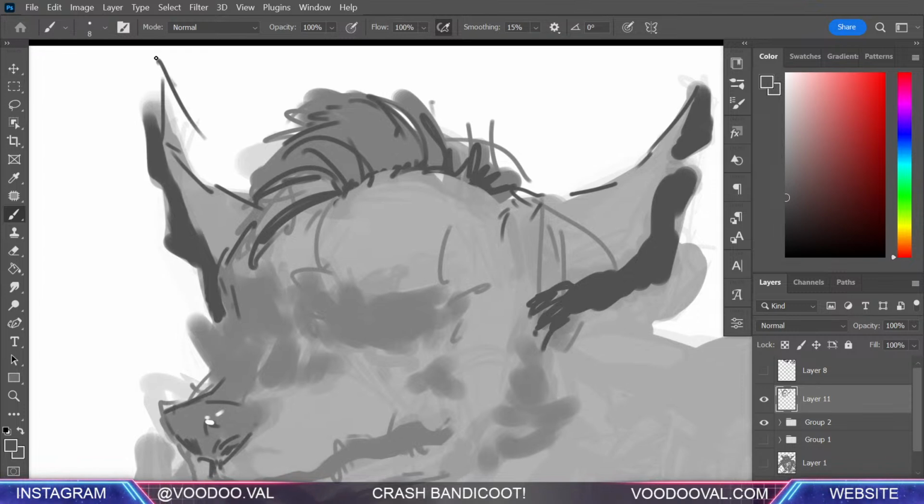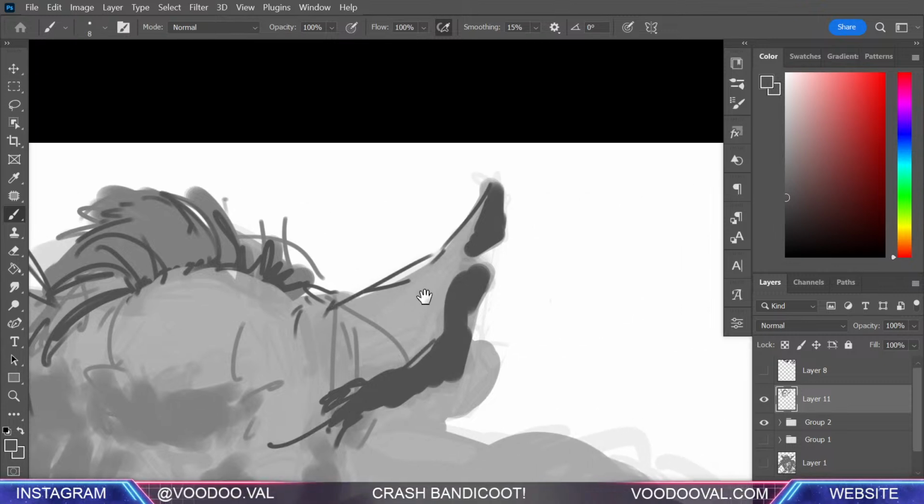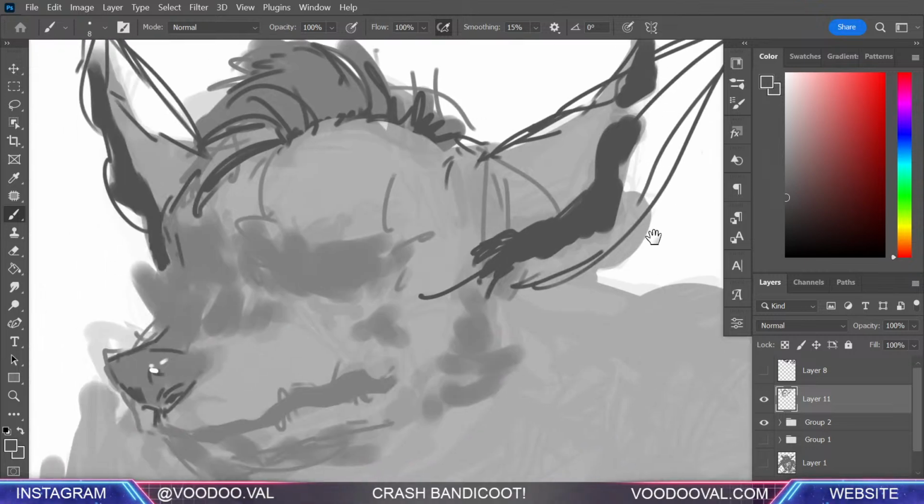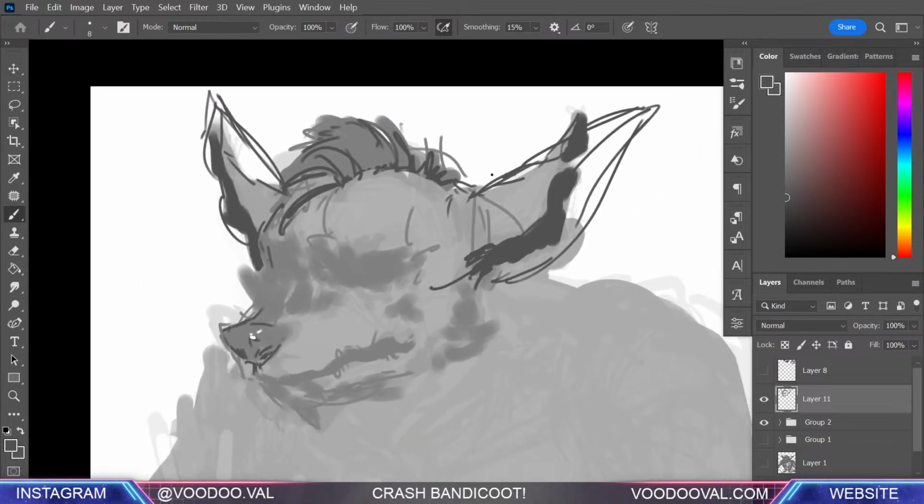And what I might do is end up making the ears a little different. Even though he's apparently a bandicoot, which I refuse, honestly, to believe is a real thing.